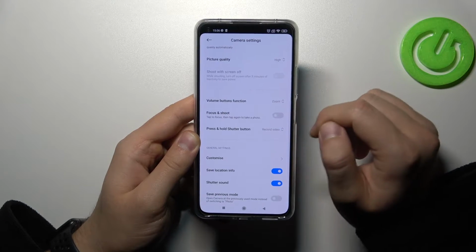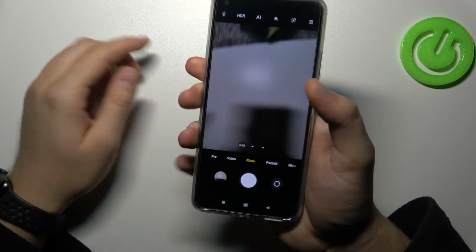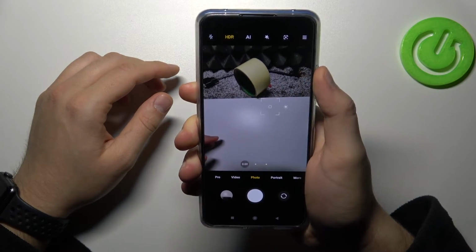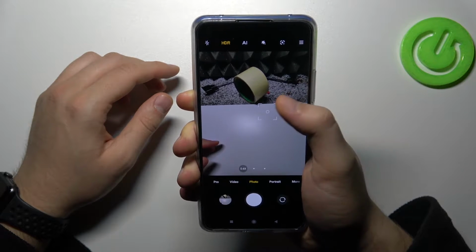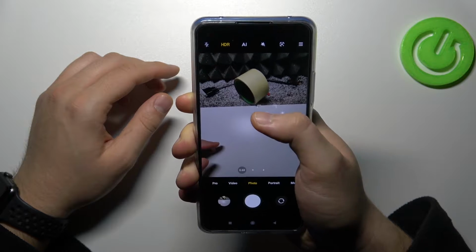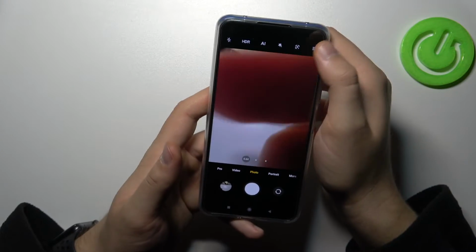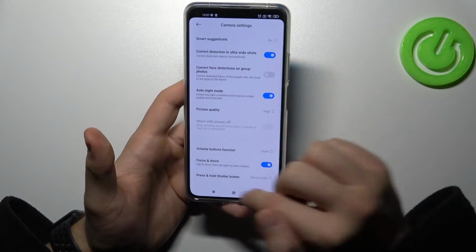In this place, we can also activate touch shutter. So we know sometimes when you hold your phone like that and you cannot reach this bottom shutter, you can just tap on the screen, just like that, and the photo will be taken. Take a look. You just have to press on the screen and you can take photos. So you can decide if you want to use this option or the volume button or just use the normal shutter.